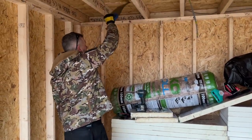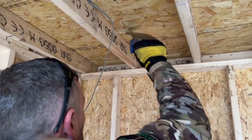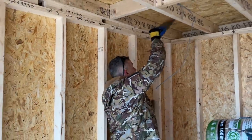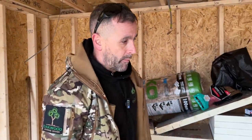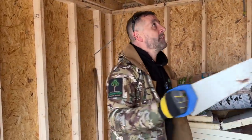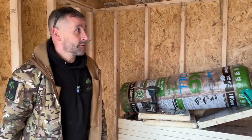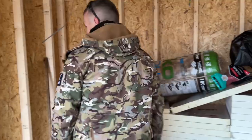What you must do, you see the glue there, Davey? That glue needs to come off. And I'll tell you why. It needs to come off because when that PIR insulation goes up, it needs to be tight to the ceiling. When I insulate the ceiling, I will talk about hybrid, warm and cold, low occupancy. The reason why we do it the way we do it as well, because I know that it is a hot subject for you, for some of you anyway. But I'll talk about that when we do the ceiling, which may be today, maybe tomorrow.